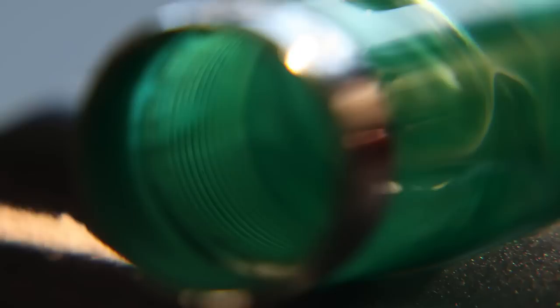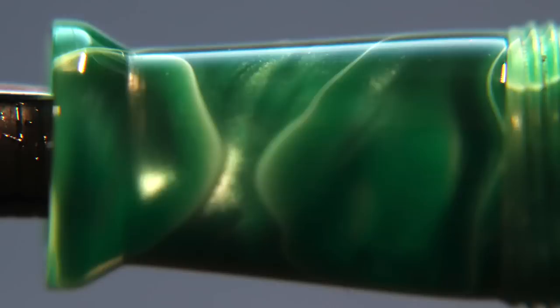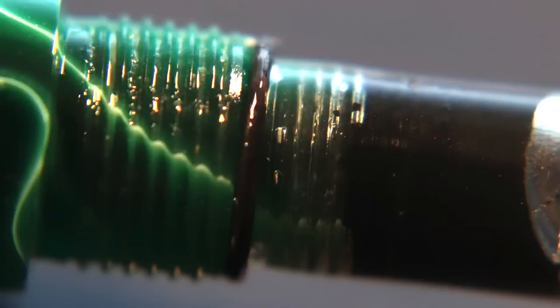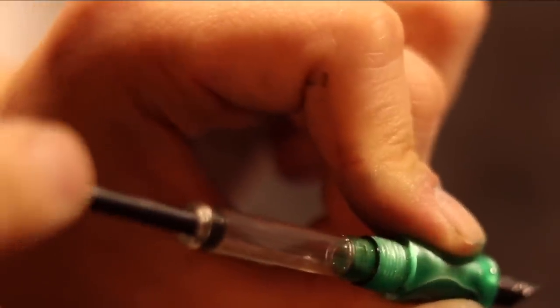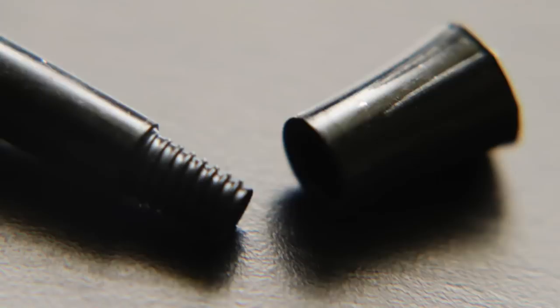Take a look at the threads at the underside of the cap — these screw onto threads of the body, both of which are acrylic. The grip section is tapered, coming to a nice flare then cutting straight off at the top. It has a two-step thread system: threads that screw into the body of the pen, then just after those threads an O-ring to safeguard against possible leaks. After the O-ring, there are additional threads for the attachment of the included ink converter. This ink converter is similar to a syringe. The converter rod is a piece of plastic connected to the plunger inside the converter, with a small unscrewable grip at the back end. The converter holds about three-quarters of a milliliter of ink.